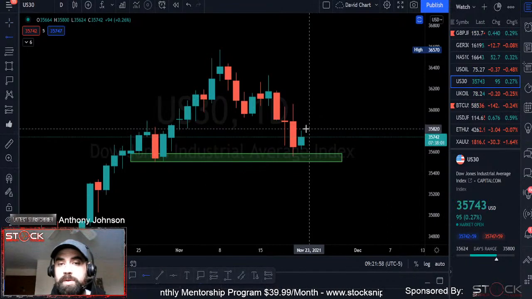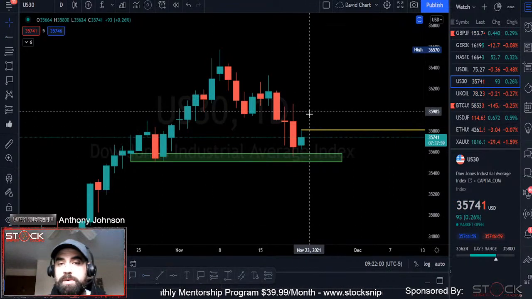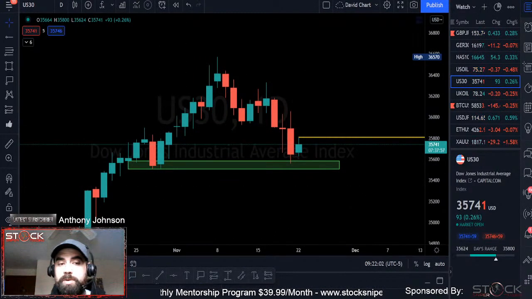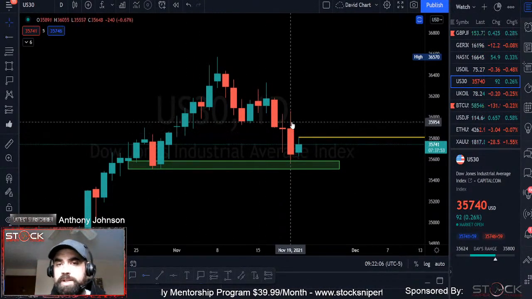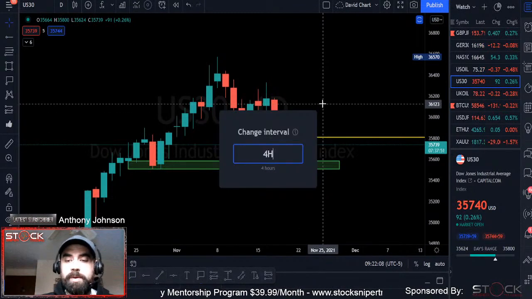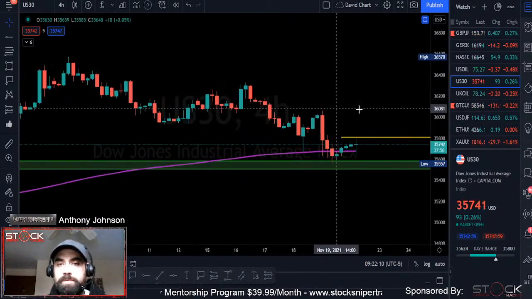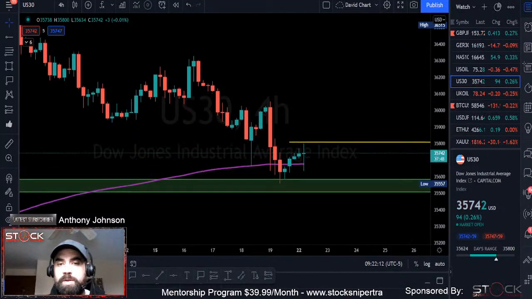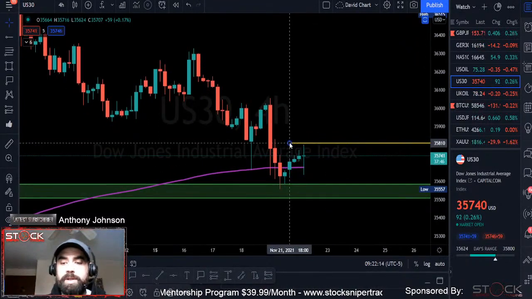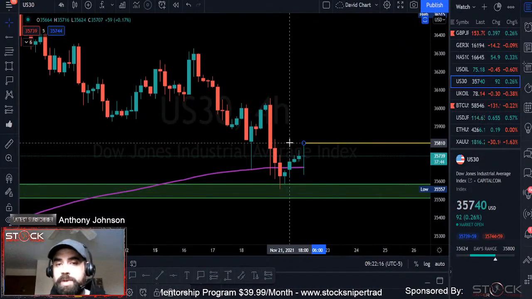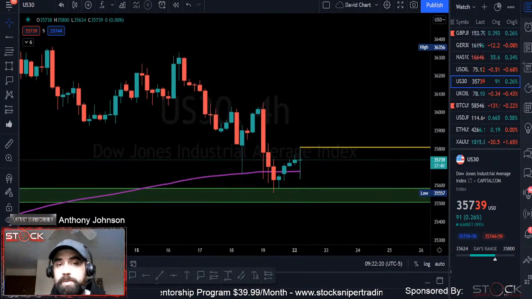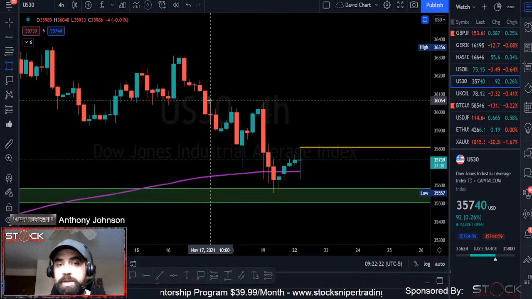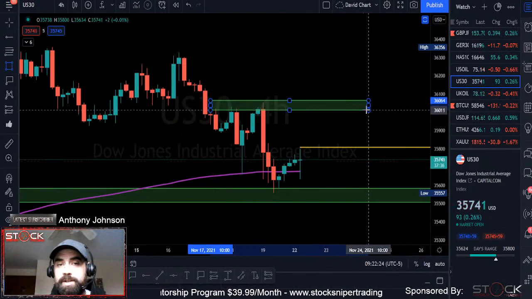There we go. Getting some resistance right here. And then similarly, we are getting hold up right around this area right here. I want to break this down before we do anything, so I'm going to go down to the 4-hour. Look at that. US 30 is not much movement here, but you can see it's actually acting right around that 200. I always talk about this area like it's godly.